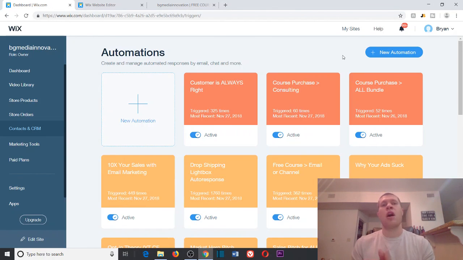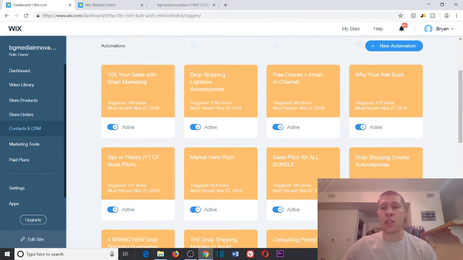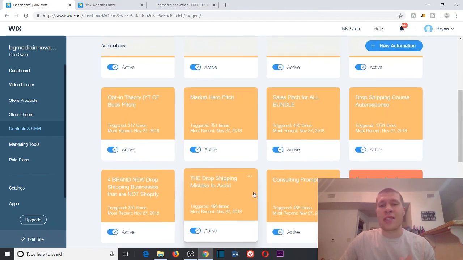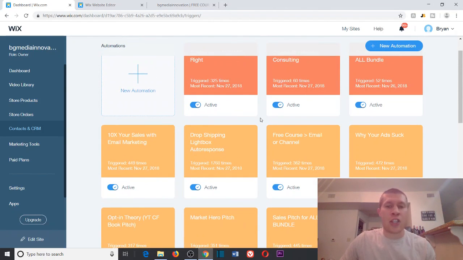Name them something with numbers maybe, so that you know what they actually are. I forgot to do that when I actually started creating them. I organize them now, but you want to name them with either a number or something that's going to be familiar to you, so that you don't get lost here. Because if you have a bunch of them like I do, then obviously it's easy to kind of get sidetracked, and that's just a little tip that might help you out.